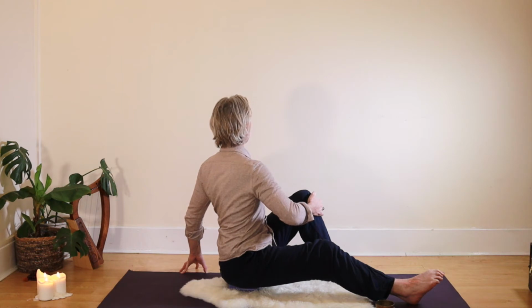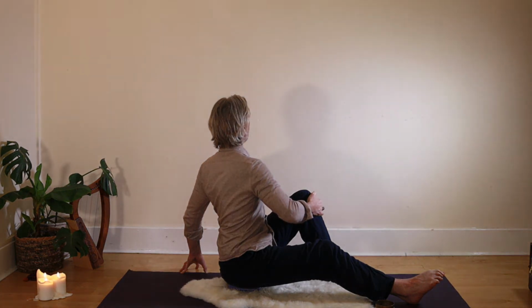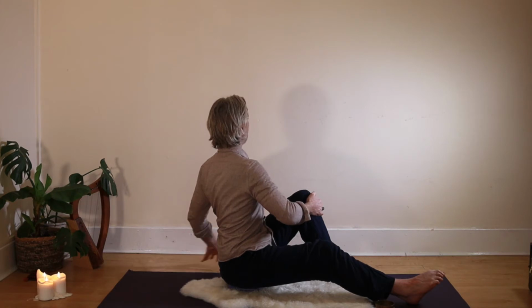Breathe. Keep the work through the feet and legs. Long, steady breath. Breathe into the tightest places. Breathe 3. Breathe 2. Inhale, come back through center.